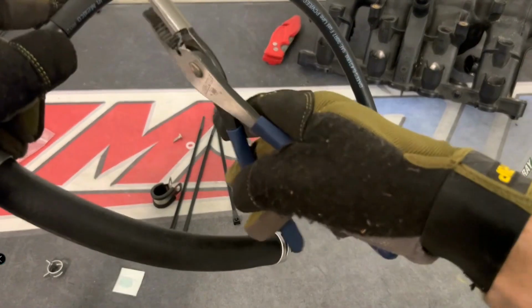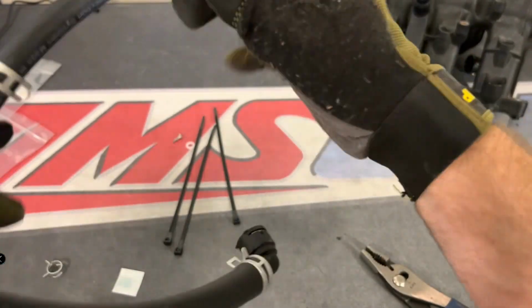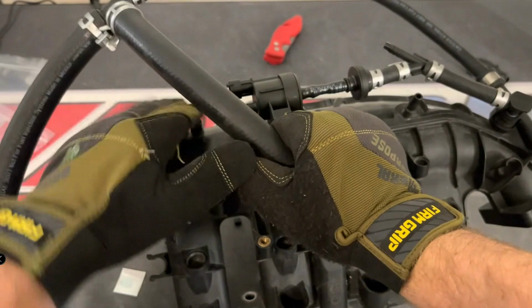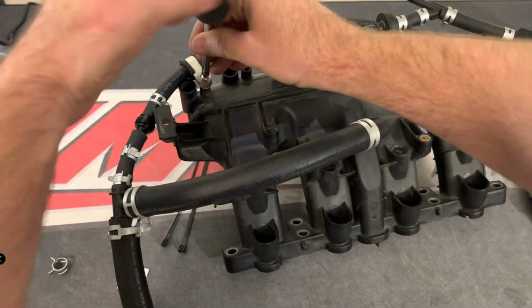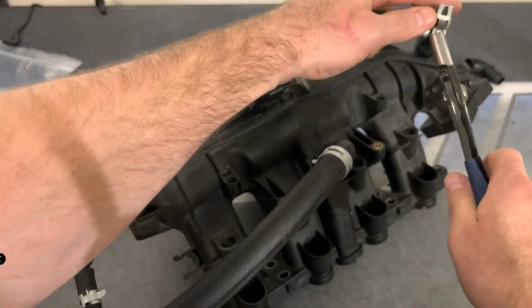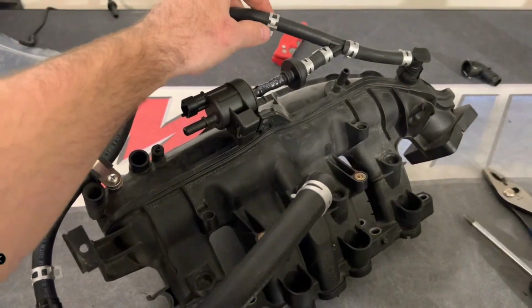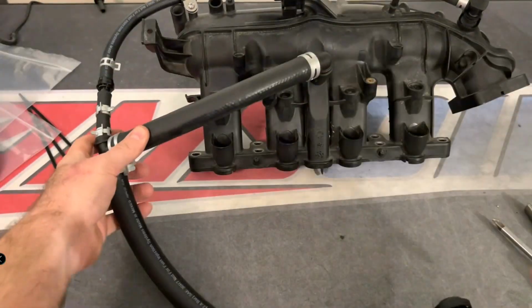Okay, so the final part of the installation will be the larger hoses being installed on the intake manifold above the OEM check valve location, sending the smaller 3/8 hoses from the new check valve to the smaller 3/8 Y fitting, and then sending the large hose down to the turbo, and then the diverter hose that was saved before will need to be rehooked into the intake manifold. So this is basically what it's going to look like.